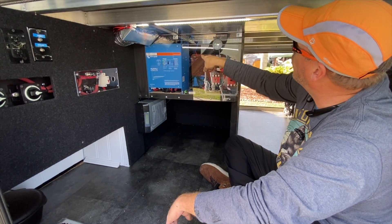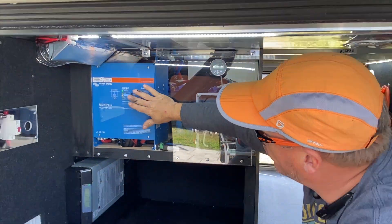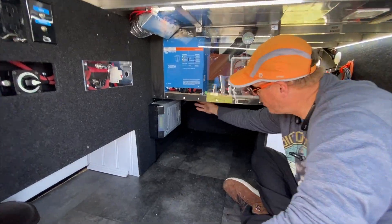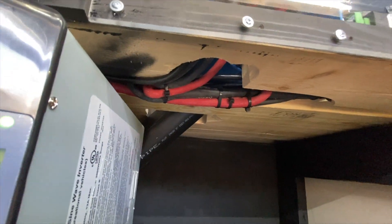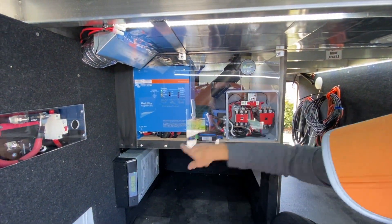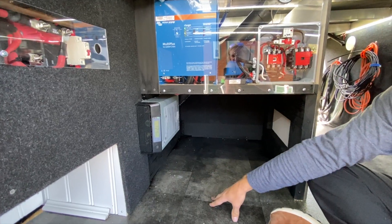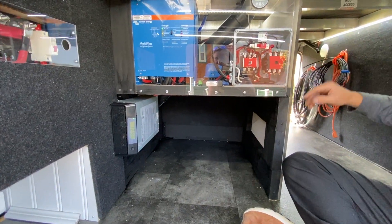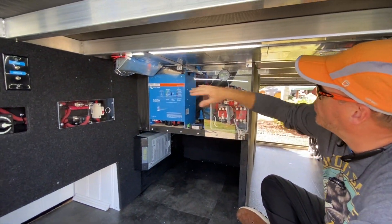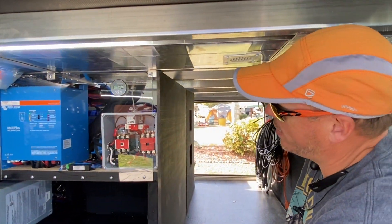Along the back I have four Battleborn 100 amp batteries. The inverter and all the power connections for the MultiPlus recess in between the planks of two-by-sixes. There's also a toilet sewer pipe that comes down through, which made this area kind of dead space, so I went ahead and put the existing inverter in that spot. To help the system breathe, I did leave the top open so that it can exhaust out of this area up here and out in this direction.